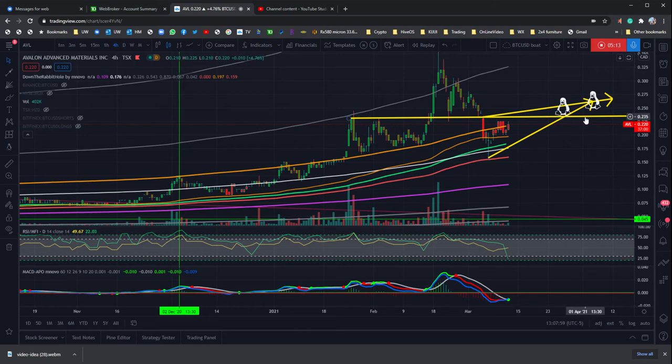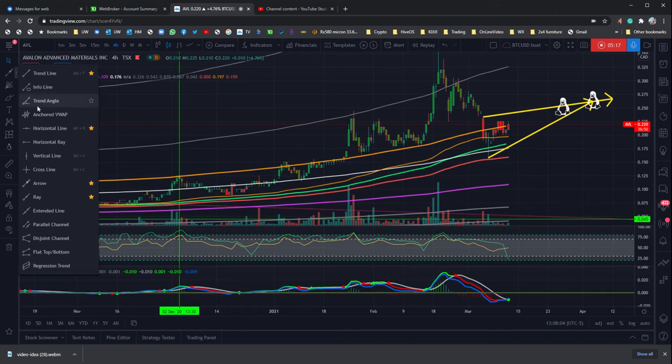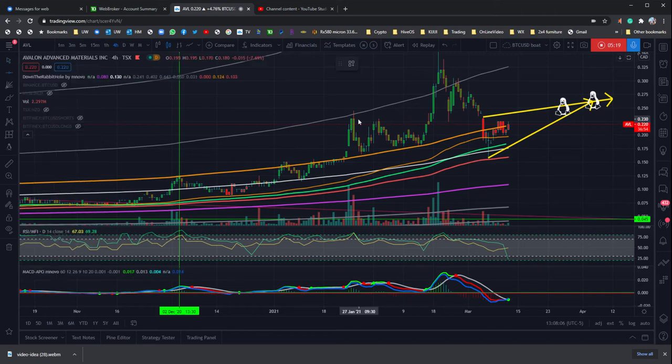So wherever the resistance is met, with regards to this here, this is not exactly a perfect horizontal line. So let me use a proper line. And we're looking right there. Yeah, and we actually closed a little below that. So maybe it might be this candle, these wicks. This might be the price level that we should be looking at.